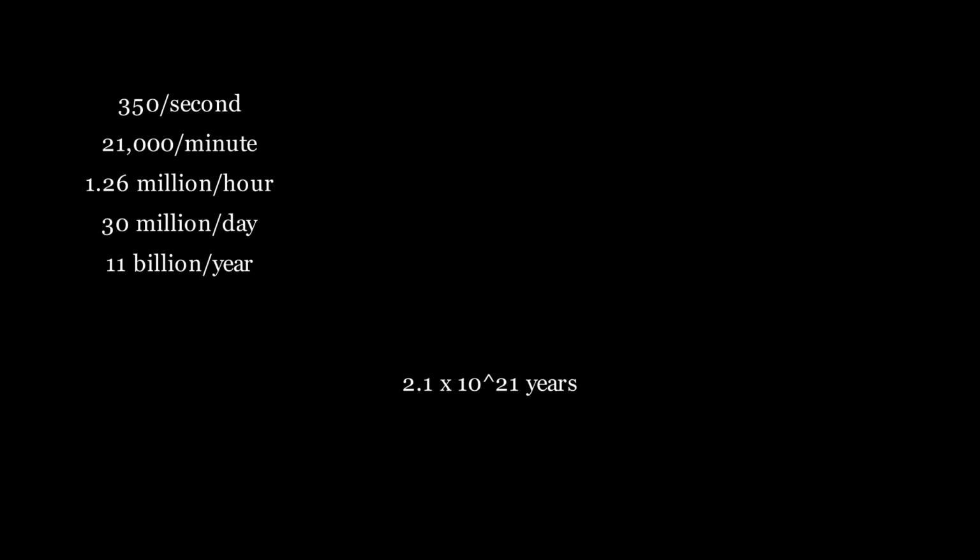That works out to 21,000 combinations per minute, or 1.25 million combinations per hour, or 30 million combinations per day, or 11 billion combinations per year. So the number of years it would take my reasonably fast computer to run all possible combinations is approximately 2 times 10 to the 21st power, which we call a sextillion years. My retirement will be over long before then. So we need a faster way. Optimization algorithms are the answer.